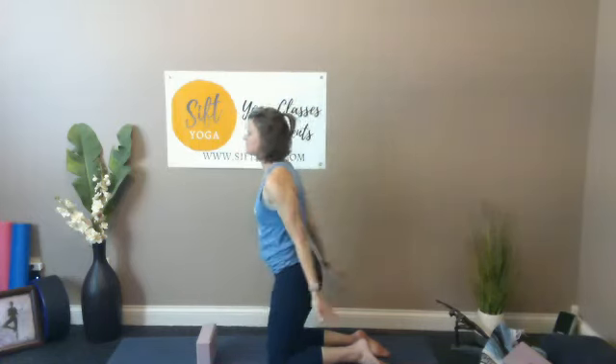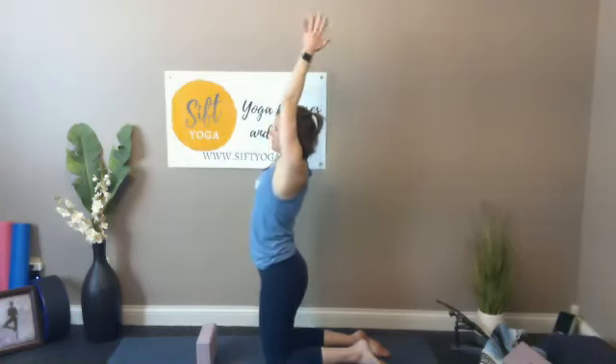Then just soften everything. Start to move towards your seat — legs come out from underneath you, feet extending up the front of your mat. Take a quick peek over your shoulder — if you want a blanket, block, bolster, anything to help you feel a little more comfortable. If you have two blocks, maybe those go underneath the backs of your knees. Start to head back to your back. For experienced practitioners, feel free to move into something that feels good to you — you don't have to listen for these final cues. Just find whatever is going to help you seal off this practice. Knees come to the chest, take that same stirring motion with the knees.